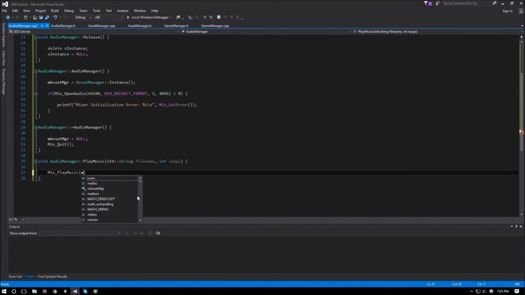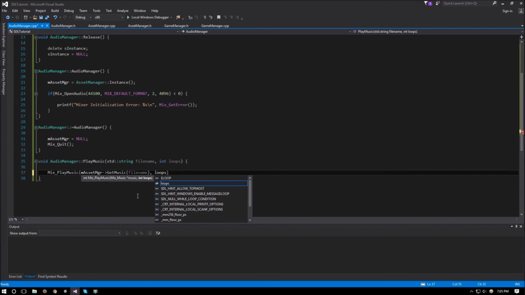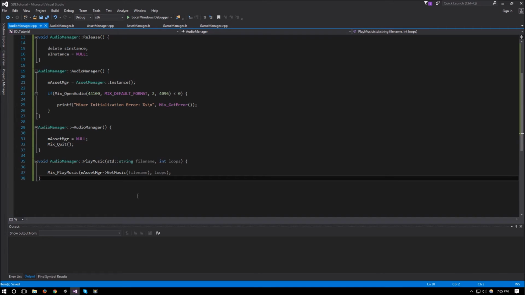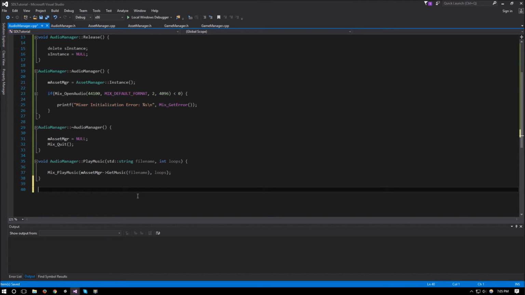So we'll say mAssetManager GetMusic, and we'll pass it our file name. Now what's left are the loops, so we'll pass it in the loops as well. And this should be it for our play music. Next up is pause music, so void AudioManager::PauseMusic.